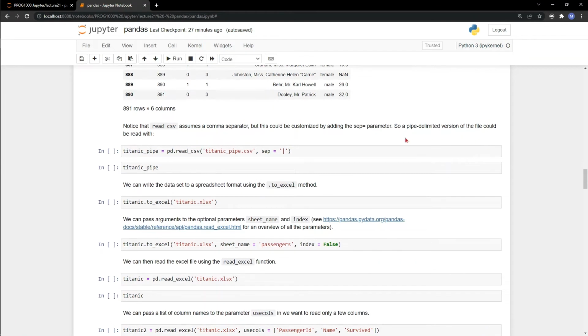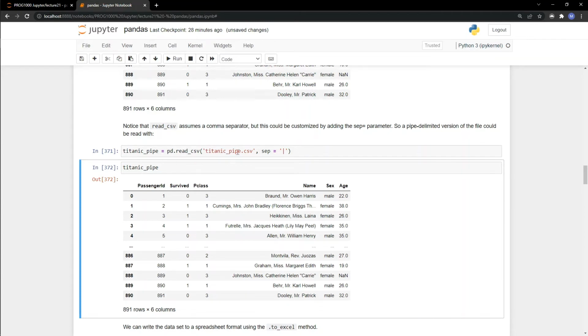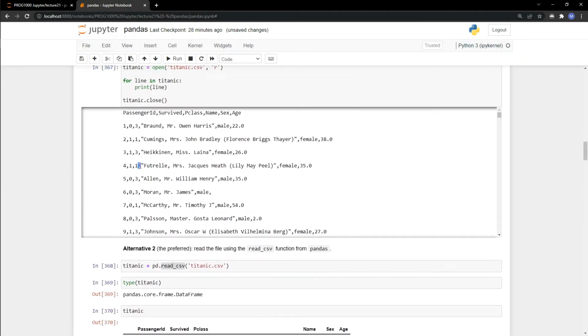So if, for example, we have the pipe operator here as the separator, then we can use read_csv with the separator as pipe. So if we run this, we can check out what is in Titanic_pipe.csv. Well, we have the exact same data, but in this case, the separator was not a comma, it was the pipe operator.